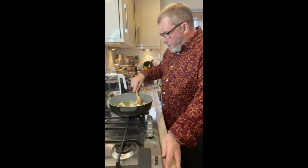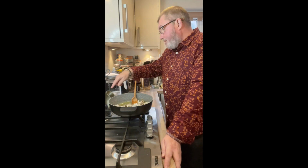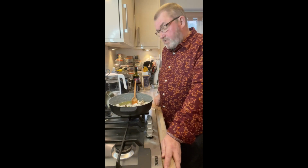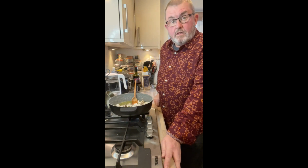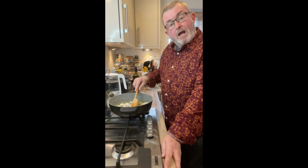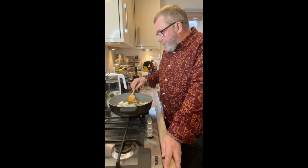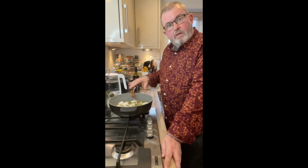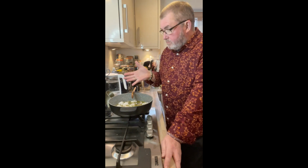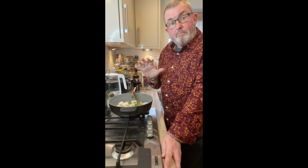So, once this is up to temperature, I'm going to put it on the back burner. Actually, whatever. I'm going to turn the temperature down, put the lid on it, and we're going to cook that for about half an hour. Now, towards the end of that time, we're going to roll out our pasta, cut it all up, boil it. So you're going to want some water on a rolling boil.